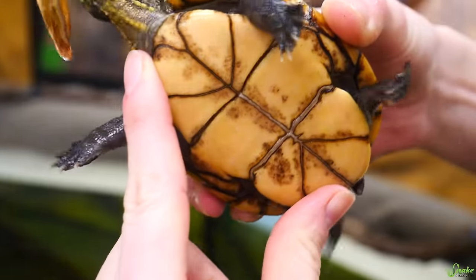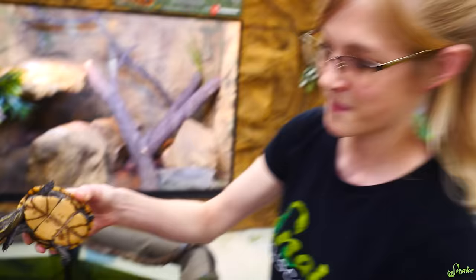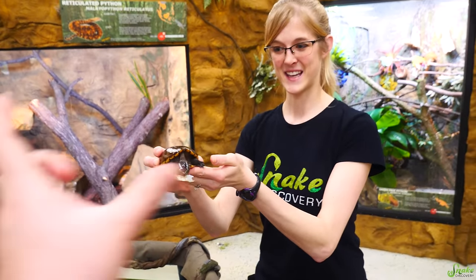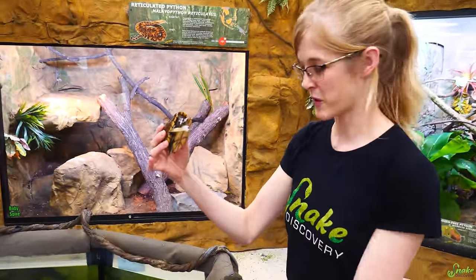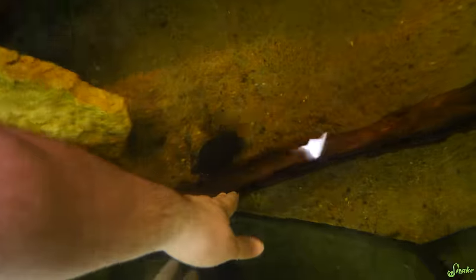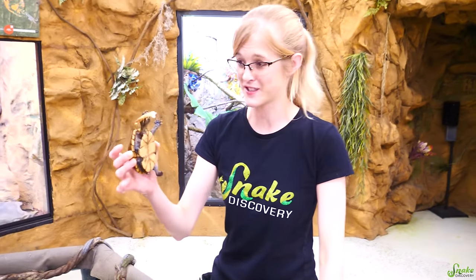They have one hinge in the front and one in the back — unlike snapping turtles, which are too fat to fit in their shell. So you have your snapping turtle that can't fit in, your normal turtle that can suck in but can't close, and then box turtles and musk turtles that can completely enclose themselves. We have three musk turtles collectively known as the three musketeers. They're the smallest species of turtle in Minnesota by far — the size of pennies when they first hatch. This is a full-grown adult.